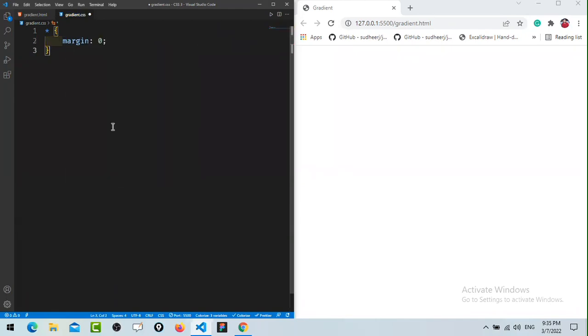So first universal reset, fine. And after that we have one div. We'll set width and height to 100vw and 100vh.